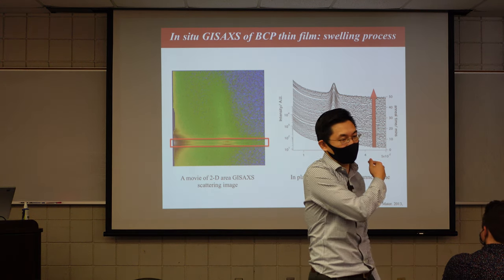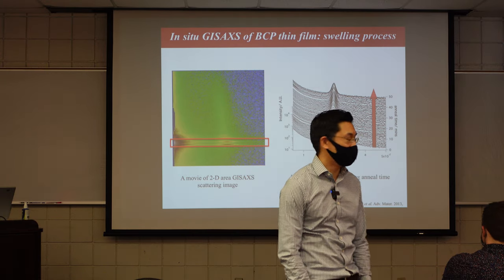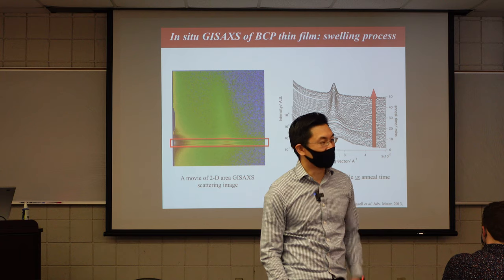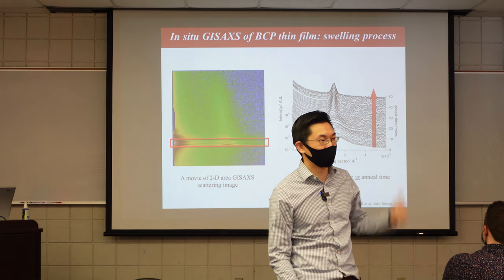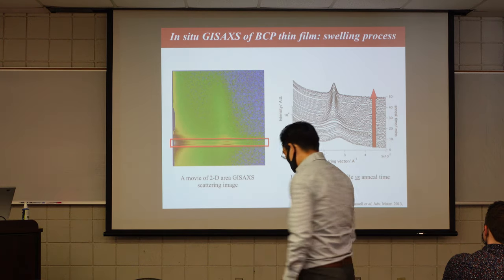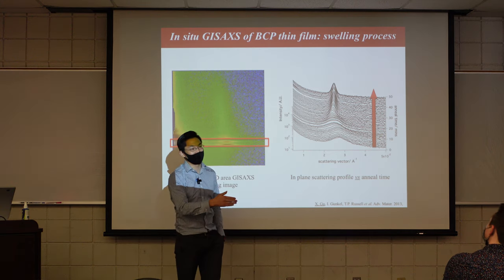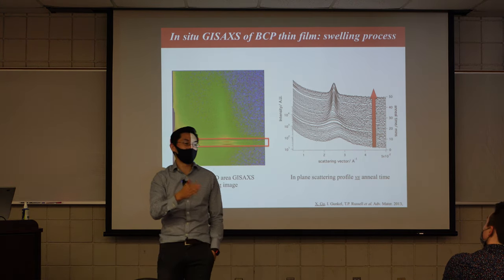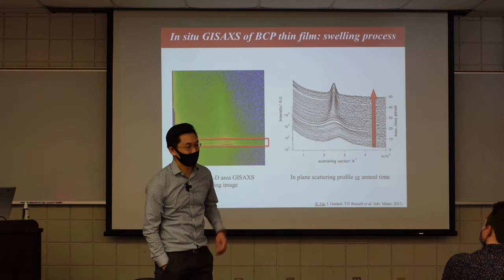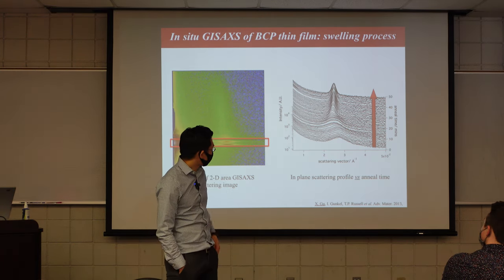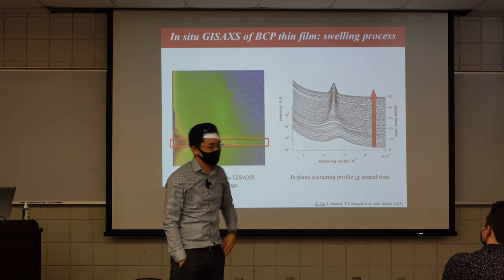So nowadays, you can collect as fast as milliseconds. But the question is, does your kinetics happen at the millisecond scale? Not in this case, so you don't need to collect that fast. If your whole annealing finishes within 1 second, then I would consider taking a data point every millisecond and watching what happens within that millisecond. This is a process that happens over a few minutes, so back then it was a perfect match for the kinetics.